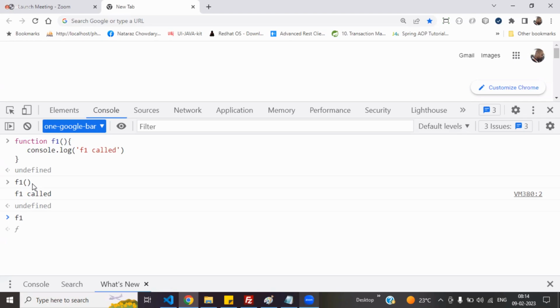There, sir. F1 is defined. Okay, now which type is it? A number type, a string type, a function type, array type, object type? Which type? My function F1 is pointing to what? Function type.